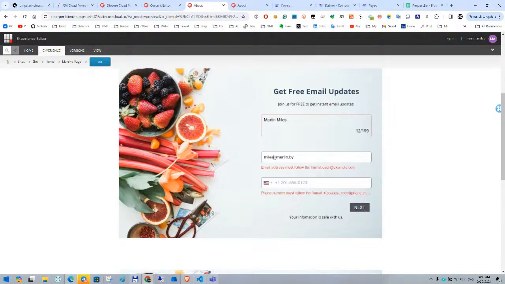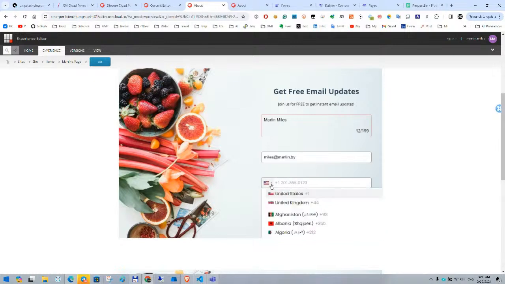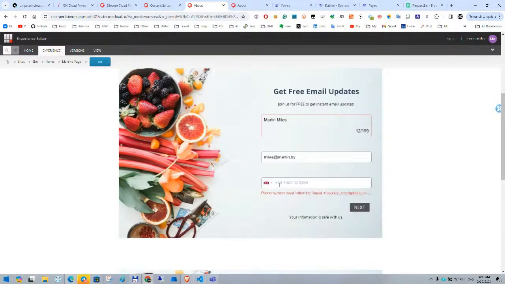All right, so let's give it an email address. The phone number must follow the format. This is an interesting input. It is also a composite input, which embeds the predefined country codes, and you can also enter the number.